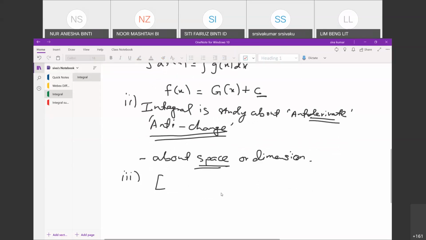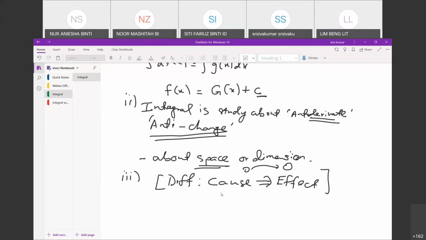Therefore, a very important way to understand integral in this case is this. In the early stage, when we were looking at differentiation, I said that we look at the cause first, then we start looking at the effect. When you see one object is moving, then immediately you know this is the cause of that effect. One object is progressing to another state, therefore you can observe. You know what the cause is and you are able to explain the effect.